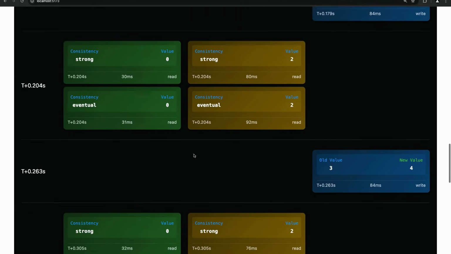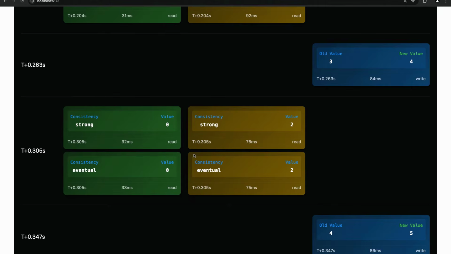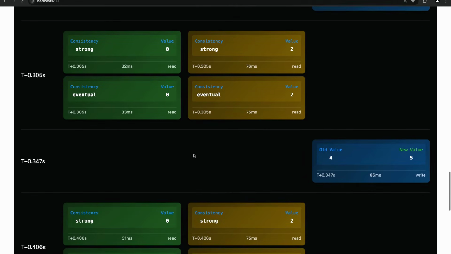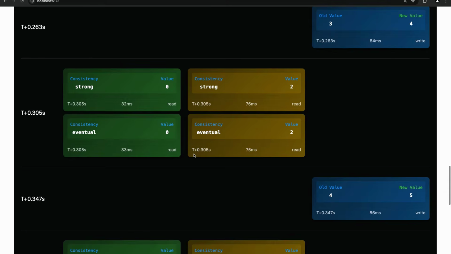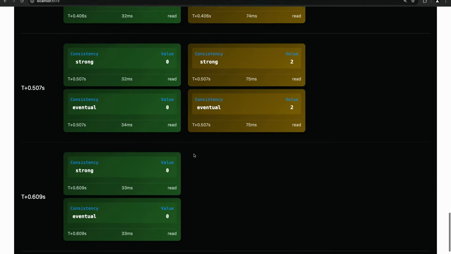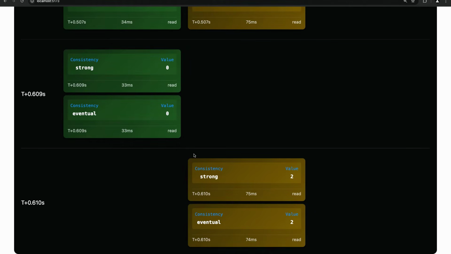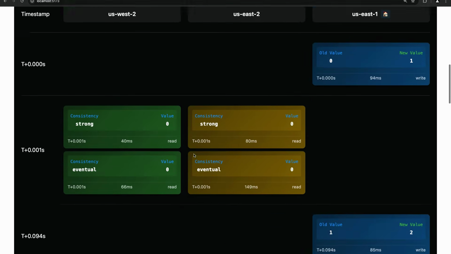regions. And I observe the reads for about 700 milliseconds from those two regions, but it's very rare that I get the latest value. But you can see here that US East 2 has got value 2 from US East 1 because the value got replicated. But still, I think the values in US East 2 are still 0 and 0, which basically means that the values have not got replicated yet, or your strongly consistent reads in these regions are still looking at the local values.